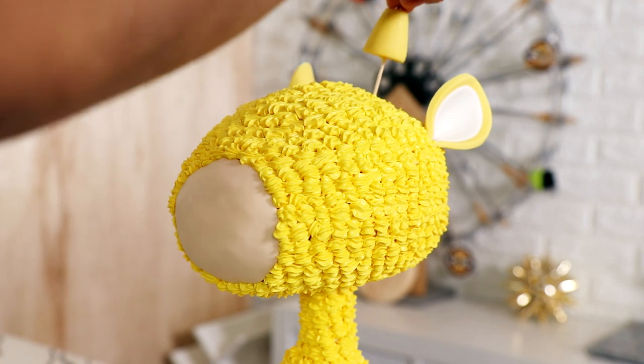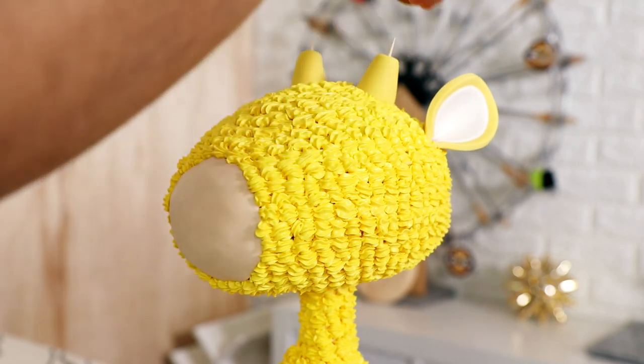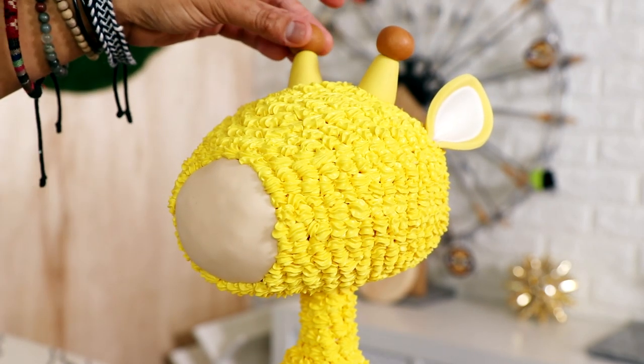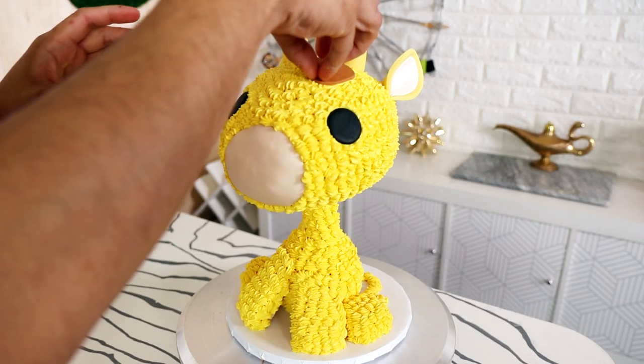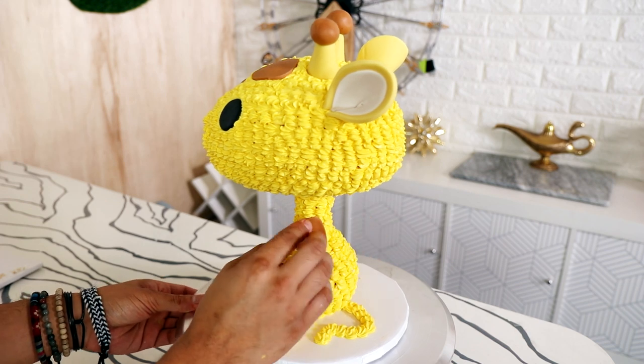And then I'm adding more of his features with some fondant. Here's a fun fact about giraffes — did you know that they like apples? That's what it says on the Google website. They love apples; it helps with their digestive systems as well. And it also tastes good in Waldorf salads. Have you ever had that? It's very fancy, super good. I love walnuts.